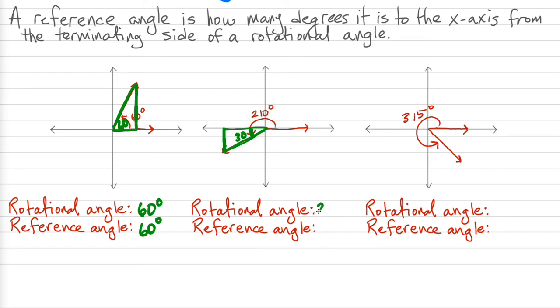Now, this is the hardest part for most people. I forgot to write the rotational angle. The hardest part for most students is that this is not the same process each time. Like on this particular one, we took 210 minus 180. On this one, they're the same. Wherever your triangle or angle ends up, it's different for each problem. You just want to figure out how big the angle inside that little triangle is.